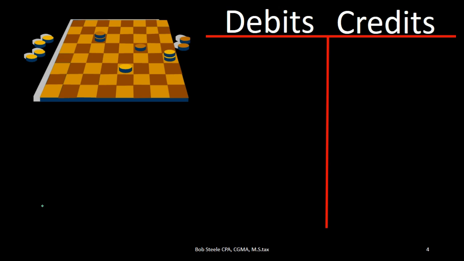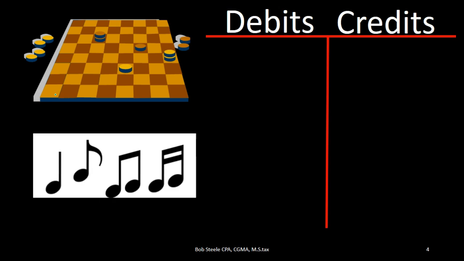What are debits and credits? We can compare them to a game like checkers — the debits and credits are the board where we put the pieces. We can also compare learning them to learning music. In both cases the most difficult part is usually the rote memory: where do the pieces go, how do they move, what notes and chords do you have to memorize before putting things together? The rote memory is not fun but it's what stops most people from reaching the more interesting part of actually playing the game or the music.